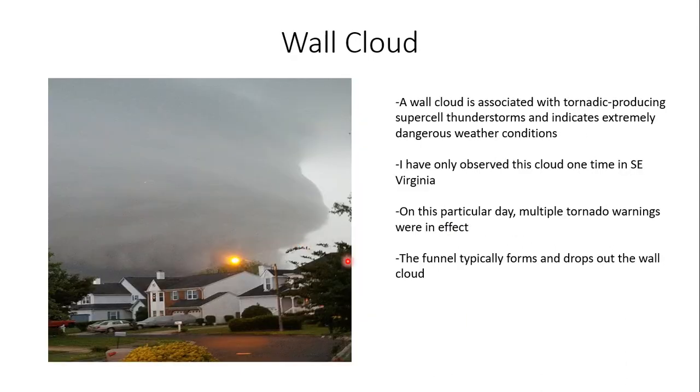And then this was one of the craziest storms I can remember across southeastern Virginia. This is a wall cloud. A wall cloud is basically a lowering portion of a cumulonimbus, a thunderstorm cloud. It's associated with supercell thunderstorms, which are a special, more intense type of thunderstorm. It indicates extremely dangerous weather conditions. It looks like a spaceship coming into your city, with the circular saucer-shaped appearance of this cloud. This actually occurred in southeastern Virginia. This day was crazy. It was the day before Mother's Day, so this was in early May.